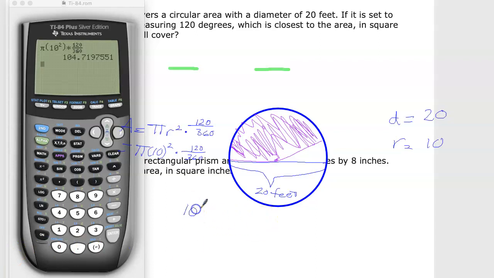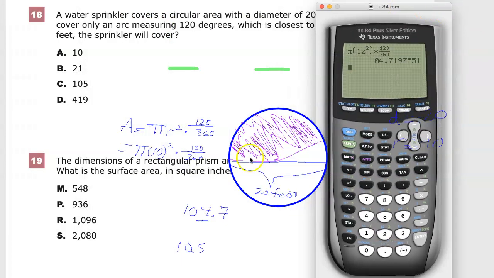And it gives me 104.71, so I'll make a note of that somewhere. And if I'm going to round it to the nearest whole number, I'm going to look at this one, look over here, five or more raised the score, 105. So my answer to number 18 is 105.